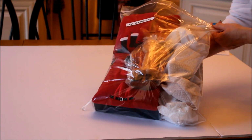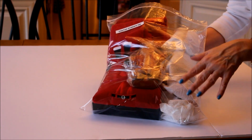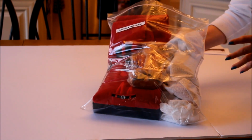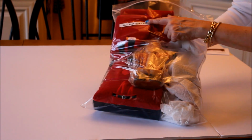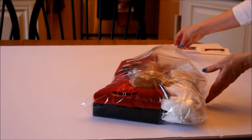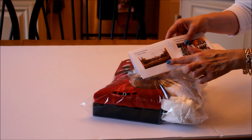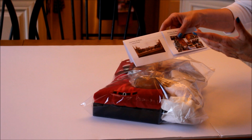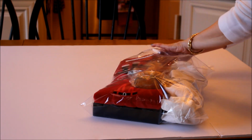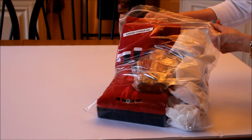So these are some of the items that I use to decorate our downstairs powder room. I have a Santa Claus theme in there, so I'm able to stuff everything into this 2 gallon zip top bag. I can use my label maker to label what's inside, and I can even slip a picture inside the bag to show how I decorated with them this year, so that when I unpack all these items, I know exactly where they go and what I want to do with them.